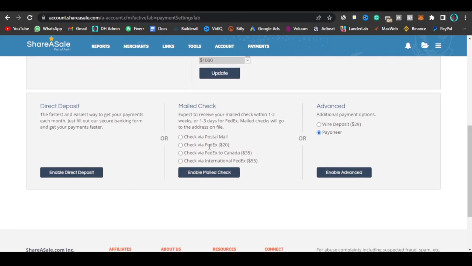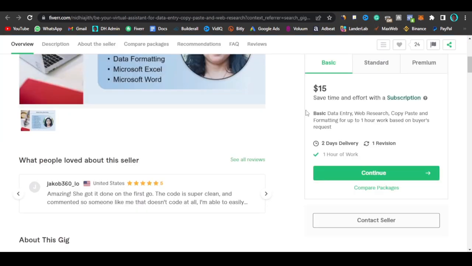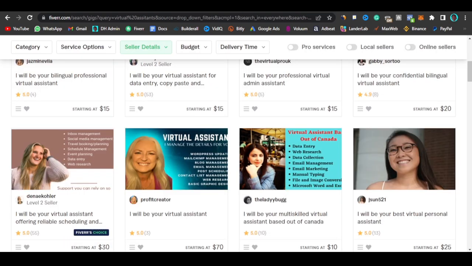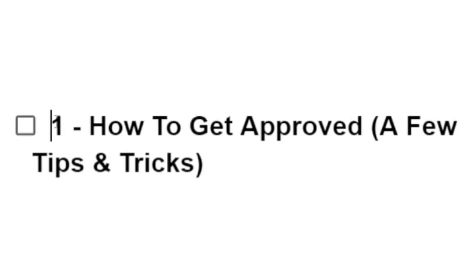And you can select your payment method. So a Payoneer account, you can get a Payoneer account from wherever. You can even tell them to create a Payoneer account for you, just talk prices with them right there. But this is only if you can't do it yourself, because this one is kind of trickier. So that's the first tip right there as regards how to get approved and some things you can do when you don't get approved. So that's the first part of this video.